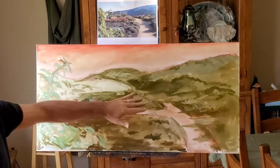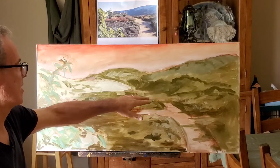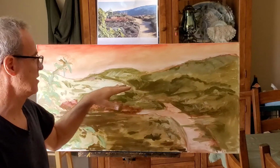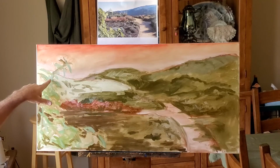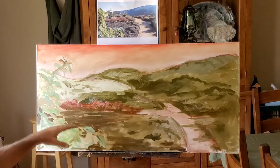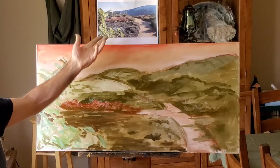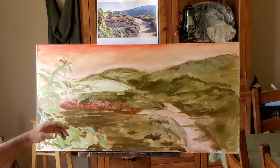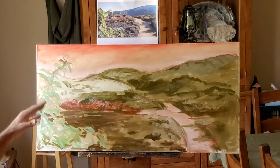The tones, you can start to see we're getting an illusion of space happening because it's darker back here, the contrast is getting less as we go back. The saturation of the color is getting less as we go back. Those are the things that we need to have happen. This is still fairly grayed, but it looks really saturated compared to everything else because everything else is so grayed down or so tonal. This is more of a yellow-green, so we're not going to be able to do that, but we can make it a lighter green, not a yellow-green. If we were using the actual colors, that's what we would be doing, but we're just using the tones right now.